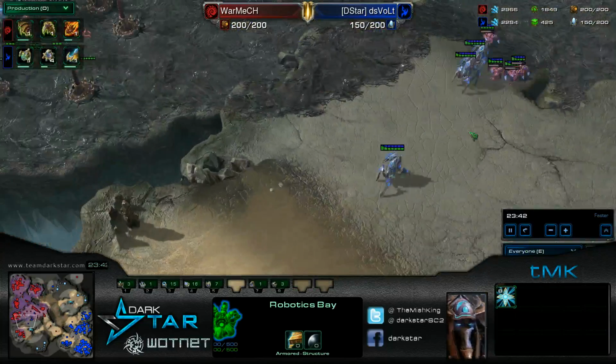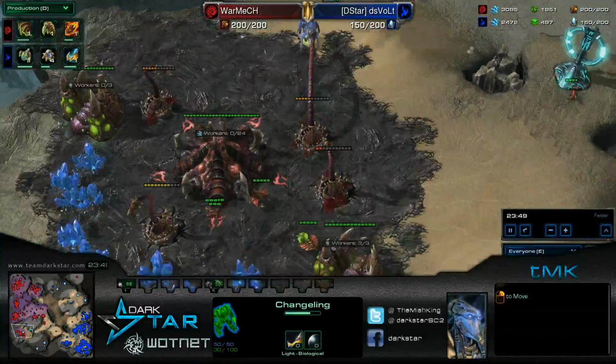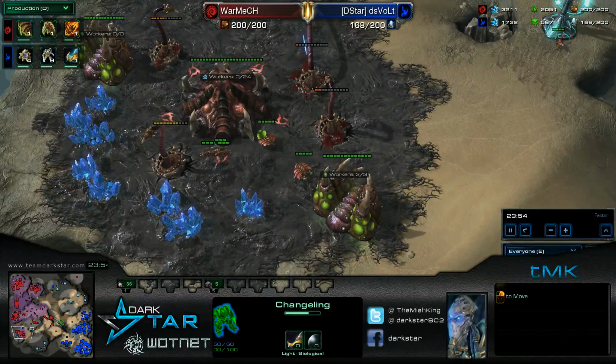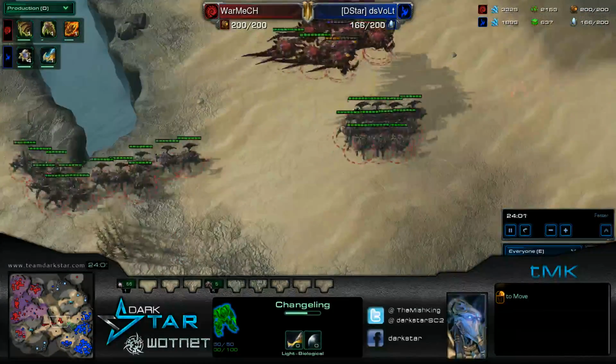And it looks like these changelings, man, they know what's up. They know that something's gonna happen in this area. But it looks like only one of the geysers is actually being mined from properly, while the other one is completely empty. And it looks like we could possibly be seeing that Broodlord transition any time now.